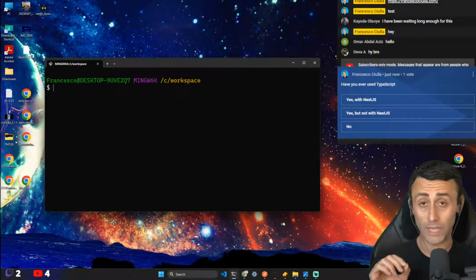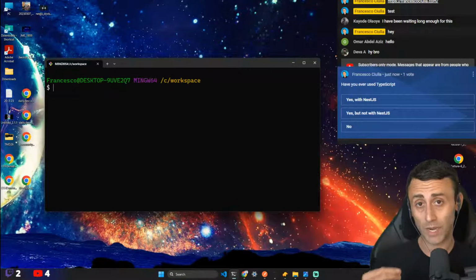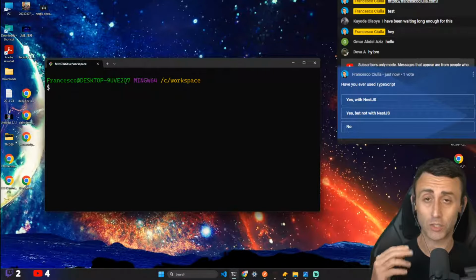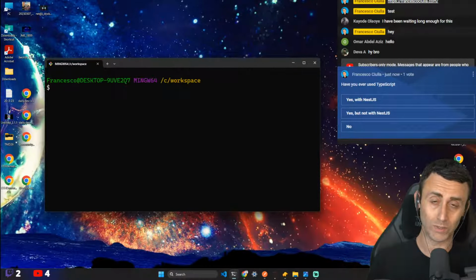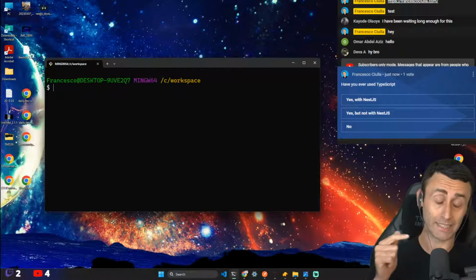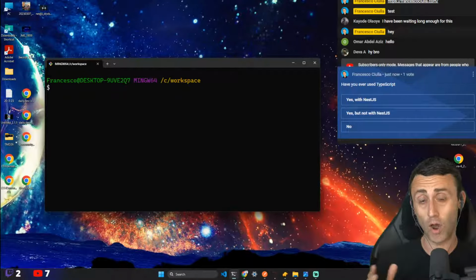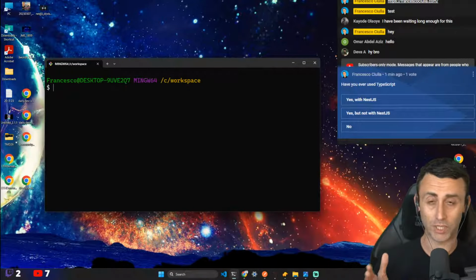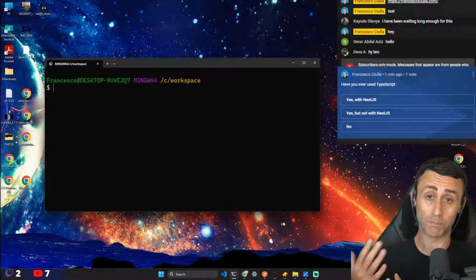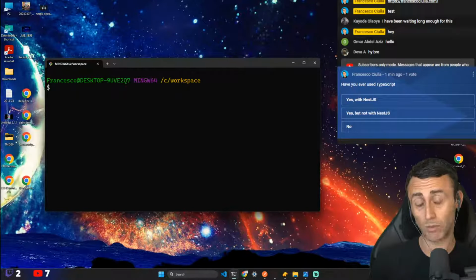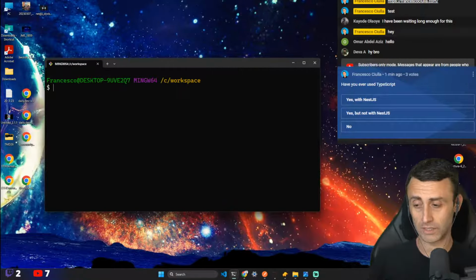Hi everyone, today we will create a CRUD REST API in TypeScript using different technologies. We will use Nest.js as a Node.js framework. We will use TypeORM as an ORM, hence the name, an object relational mapper. We will use Postgres as a database and we will run this inside a container. And we will also use Docker to dockerize the Nest.js application, and of course Docker Compose to handle different services.